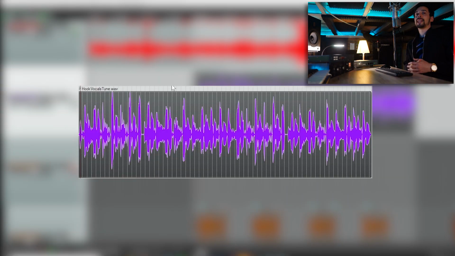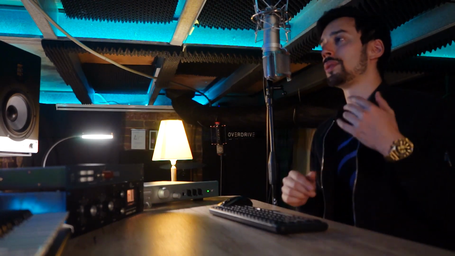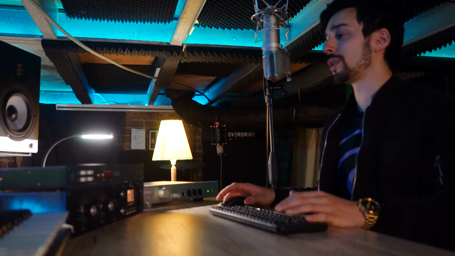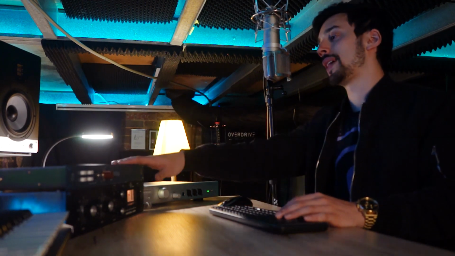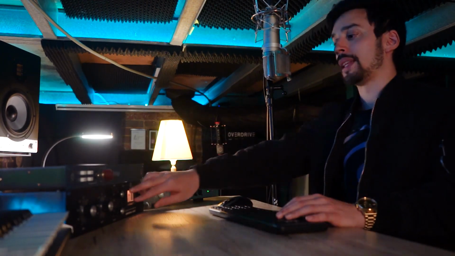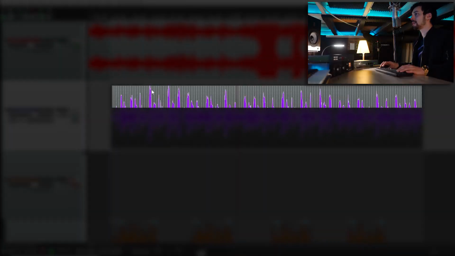And done. So now that we've imported our hook vocals, we can see it needs some compression. So Laurent used a Focusrite mic in his studio, and what I want to do is just take the edge off that vocal, make it sound a little bit thicker, give it a little bit of saturation, just make it sound smoother. So what I did is I sent the vocal through my 1073, cranked a little bit of gain, and then to the 1176 to tame those peaks. And you can see those peaks here.